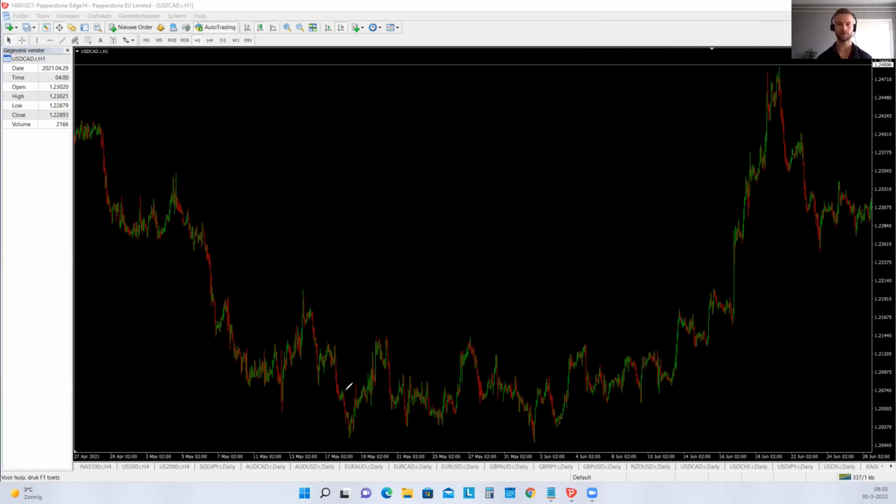One thing I want to tell you is to be patient. This is the hourly chart. Look at how long you have during a range to pick the right entry. This is well over a week. It's almost 2 weeks of price action within a range. And during this time, you can analyze, plan, become better, and then pull the trigger when your strategy tells you to. So let's analyze the ranges.